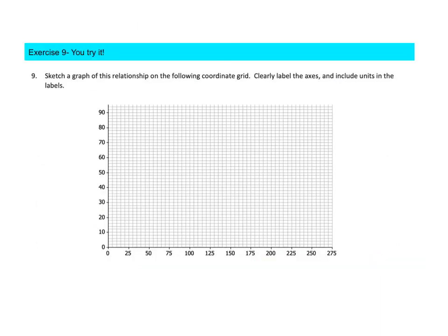I was going to have you guys graph this relationship, y equals 0.15x plus 40, but I'm actually going to do it with you just for the sake of time. So we want to start with our initial value at 40. This is our y-intercept, so we go to our y-axis. This is our x-axis, and we're going to be starting at 40. So this is where we are starting right here. Okay. From there, our slope is 0.15.